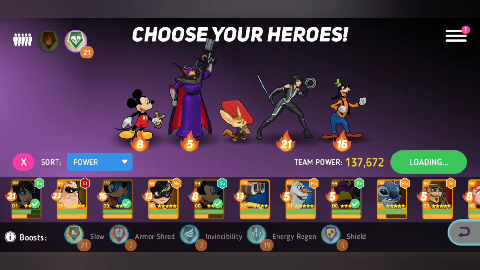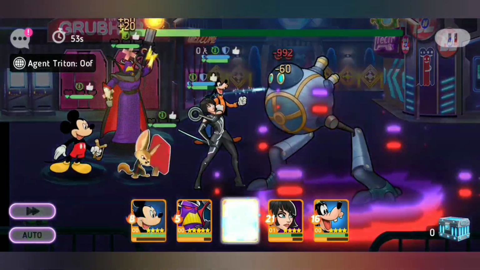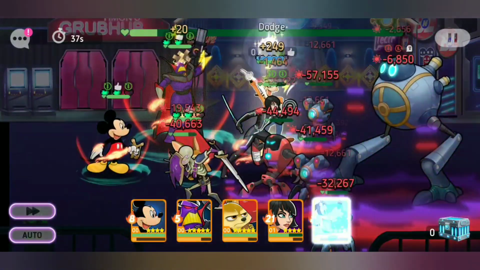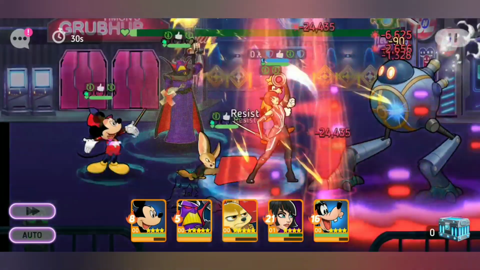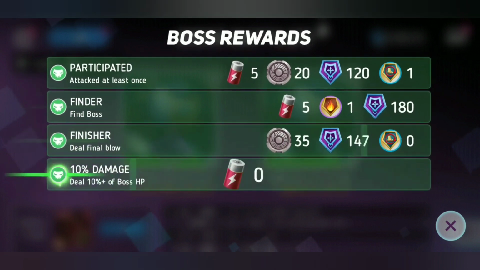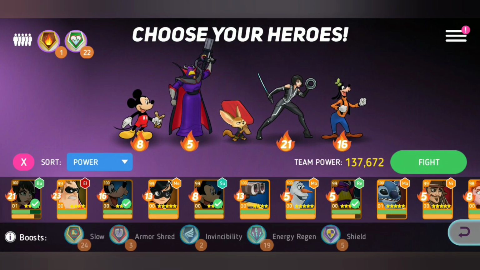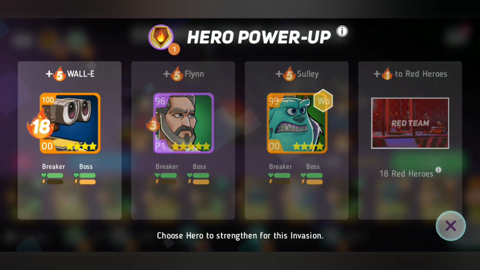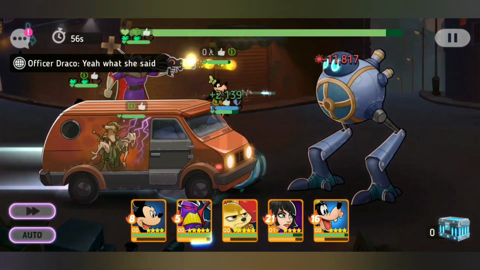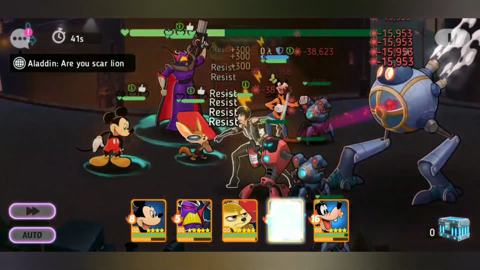Now we could just do this without using any. We should be able to finish it off. I got 3/4 of the health with just using the power-ups, so one should do it. If not, we can just do it again. Got lots of breakers. We're going to use 3 damage here, and we're not going to use any boosts. See what the times 3 does?